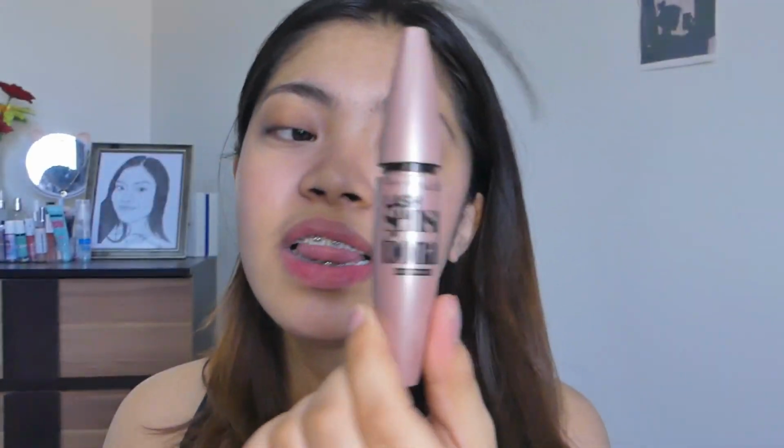Now let's move on to the eye makeup. So simple lang po ng eye makeup natin. I'm just gonna use this again from Blythe Face Palette. And I'll be getting this shade, the brown shade over here. Ilalagay ko siya sa aking eyelids para lang magmukhang buhay yung ating eyes at may kulay. Ganyan. So I'm gonna curl my lashes and put a mascara. Yung mascara na gagamitin ko for today is this Lash Sensational Waterproof from Maybelline. And I'm gonna curl my lashes.